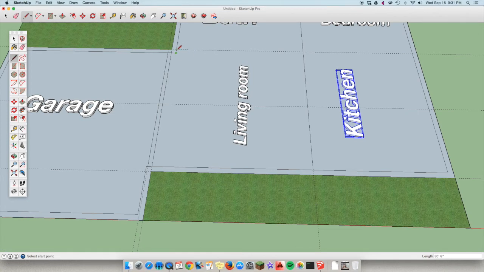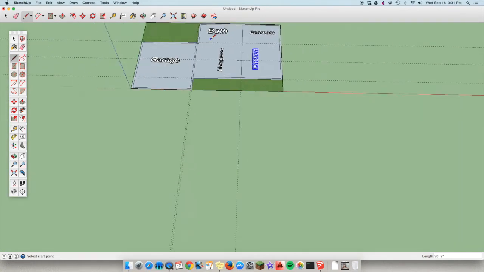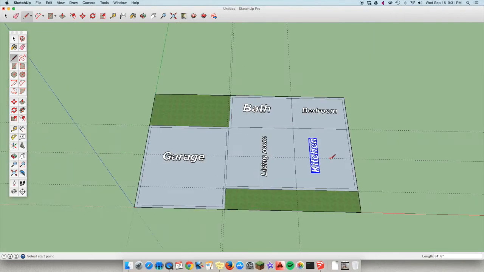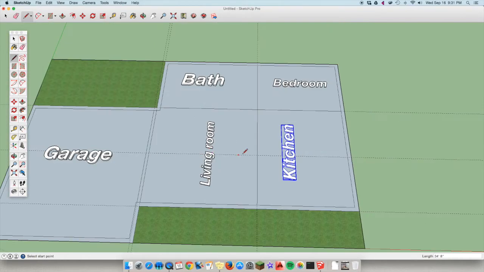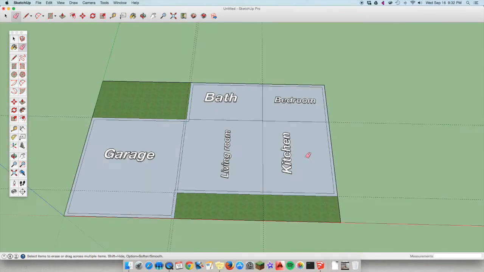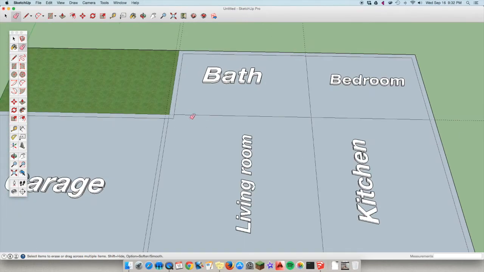I'm going to do the same thing for the line between the bathroom and the living room. I'm going to move that so you can see that better, okay? And do a line tool, click there on that intersection, and I'm going to go straight across to here, okay? So again, not getting to the outsides, okay? And then for now, that's all I want for those. So I'm now done with this dashed line, just so you know, that's cutting up the living room and kitchen. So I'm going to just use the eraser tool. I'm going to make sure my circle on my eraser is lined up on that and click it, and then it's gone, okay?